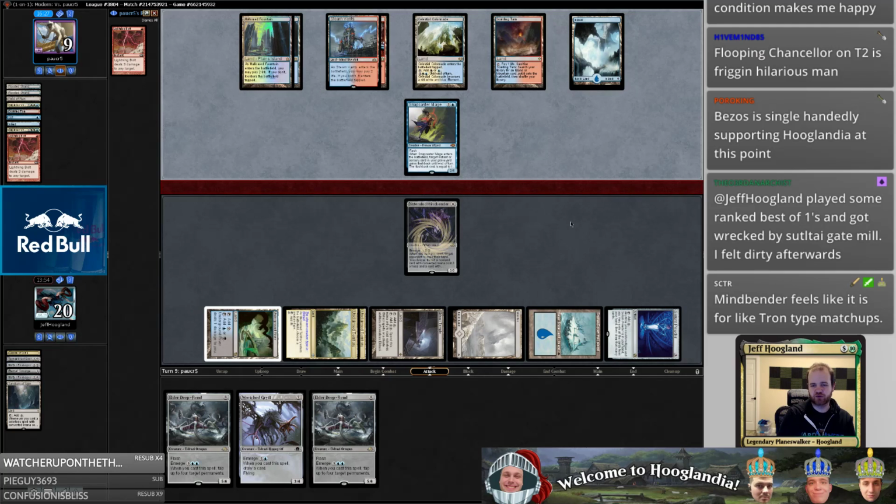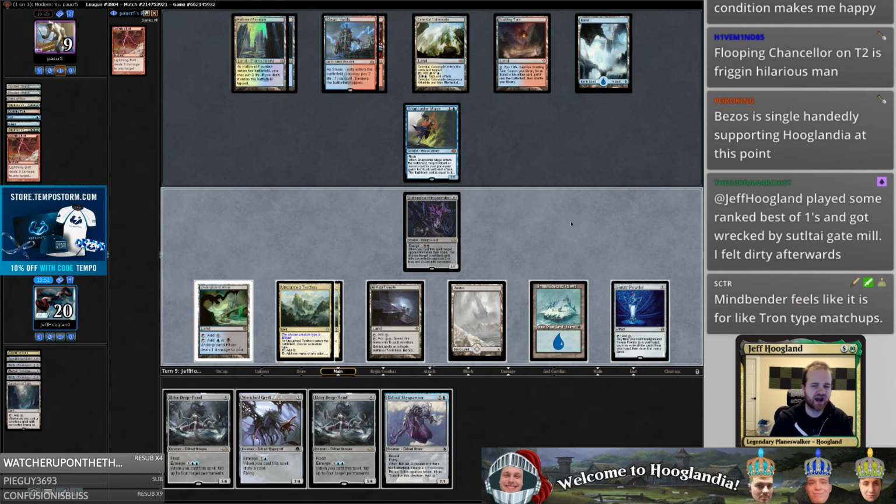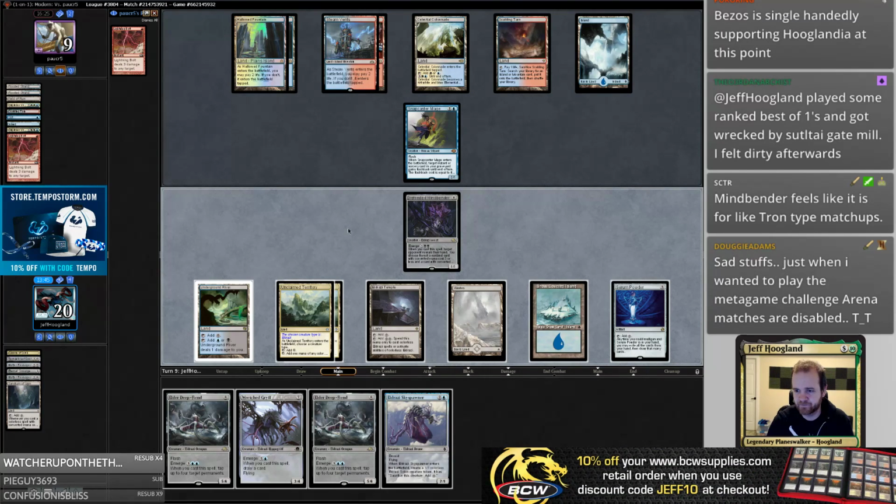My Mindbreak Trap feels like it's for the Tron. I don't know. I think it's fine here. It takes Path to Exiles and Cryptic Commands, and it takes Supreme Verdicts. I think it hits enough stuff that I'm okay with it being in my deck.